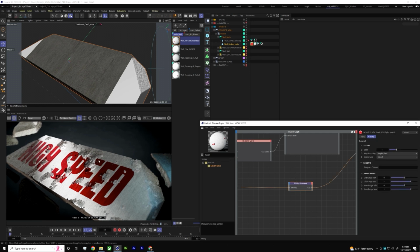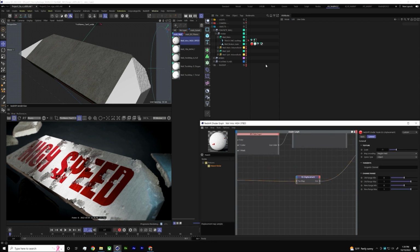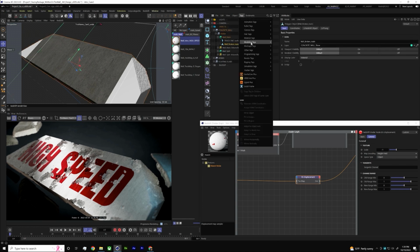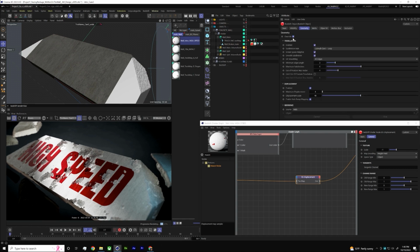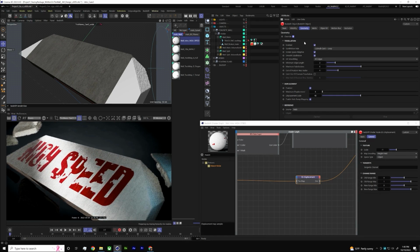The second part of getting displacement to work is, and I think I said, that the negative makes it act the other way. The other way I could have done that is just inverting this ramp, but I've done what I've done. So then, if you don't already have it on there, you've got to go to render tags and go to this Redshift object. In the Redshift object, this will all be off by default, which was back to where we were. This particular thing has no displacement. You turn on this override, you turn on tessellation override, and you turn on displacement.